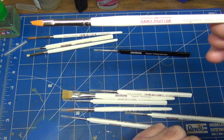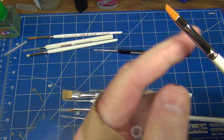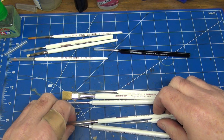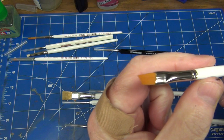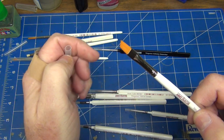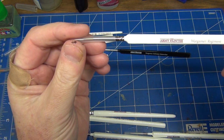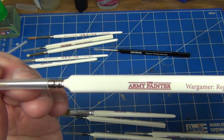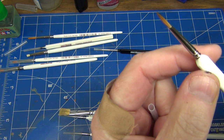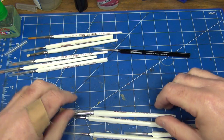The small dry brush has a slightly tapered end rather than a completely flat end, which looks very nice — great for little figures. The large dry brush has a similar profile and is suggested for vehicles. The stippling brush has already been pre-cut and is quite impressive. These brushes feel really nice and have a good weight to them. The 'Wargamer Regiment' brush has a lovely tip and I'd say it would be great for doing things like belts and webbing.